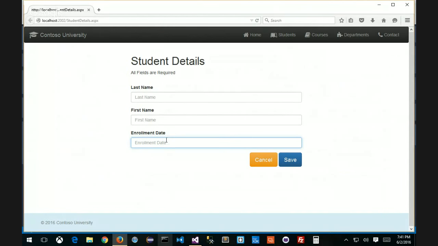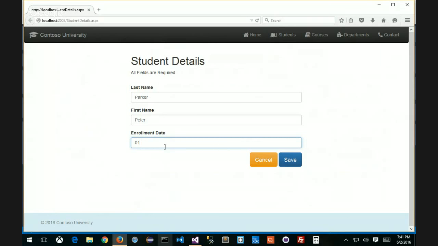And notice that we have an enrollment date now. If I type in another name, Parker, Peter, as an example, and then I type in a weird date, I have to type it in that format now, and it doesn't tell me anything. Maybe that prompts me to want to put a date format right here to tell people what I want, because it's not really telling me what I want. It just says fill out the field.